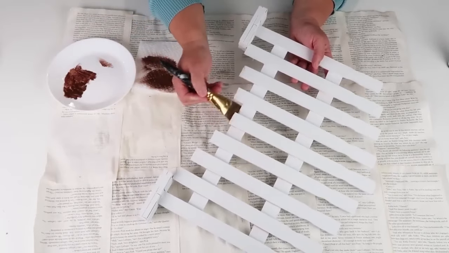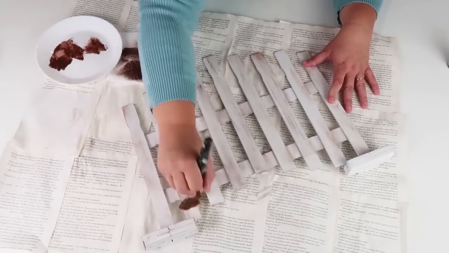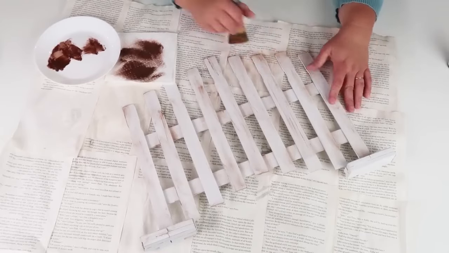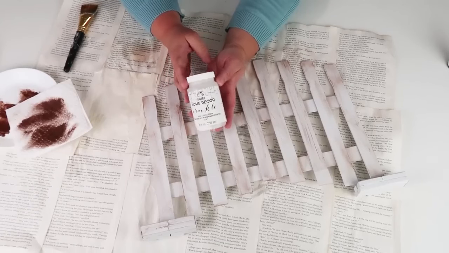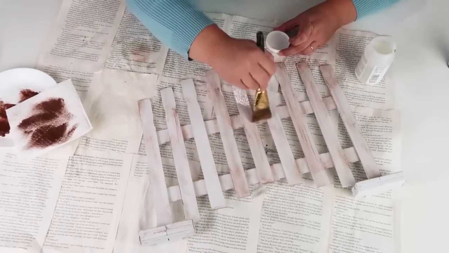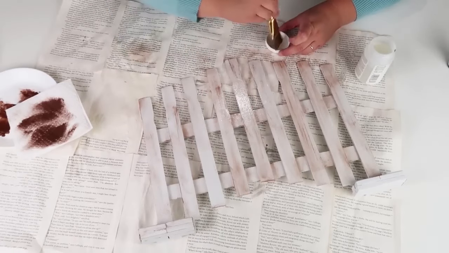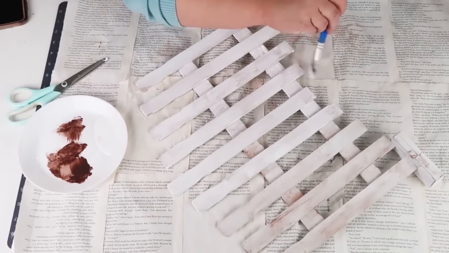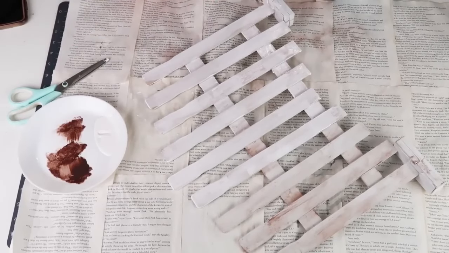For me, this is actually heavy. I know for distressed, rustic, farmhouse lovers, this is not heavy. This is kind of light. But I came in for what I say is heavy. And now I'm going to use some of this crackle paint. I'll make sure to link it down below, but I just picked this up from Joann's. And then I'm going to go ahead and just put a nice coat of that all over. Because once it's dry, then I come back in with more white paint. And you can see I'm putting on that white paint nice and thick. The thicker, the better with this crackle paint stuff that I just put on. Because then the paint starts to crack. And it makes the fence look like it's really weathered from being outside. I put it aside to let it dry and do its magic.